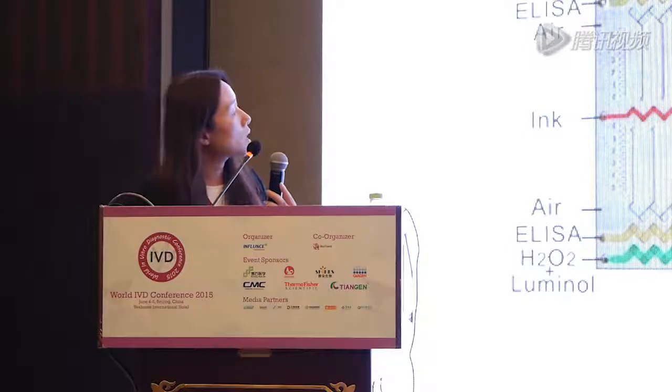So as an example here, you can see the bar chart chip. We did some improvement of the bar chart chip because we know that drugs of abuse detection is mostly qualitative testing. So we revised the chip so that it gives a more visual qualitative result. If you load the patient sample on it and the patient is positive for a drug, for example, amphetamine, then you can see the bar chart goes upward. The upward bar chart means the patient is positive, and the downward chart means the patient is negative. That's more intuitive to many healthcare providers, such as nurses. And here are some real examples of how the data look on the IVD chip.